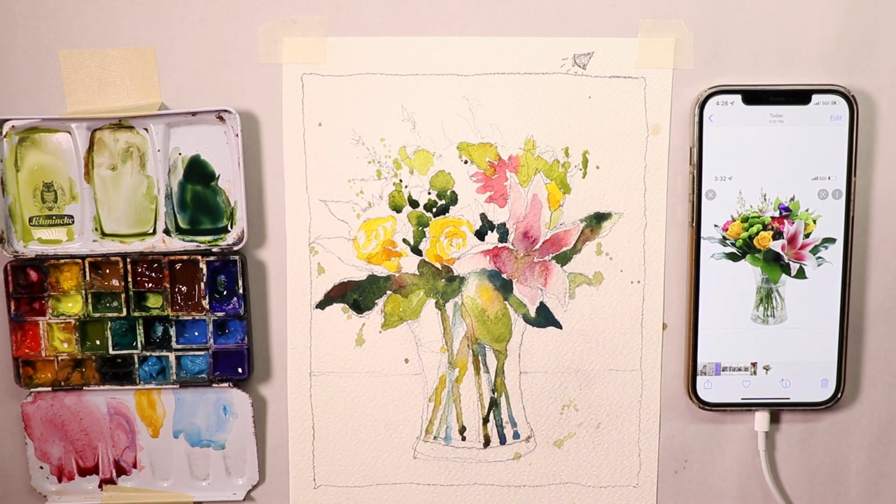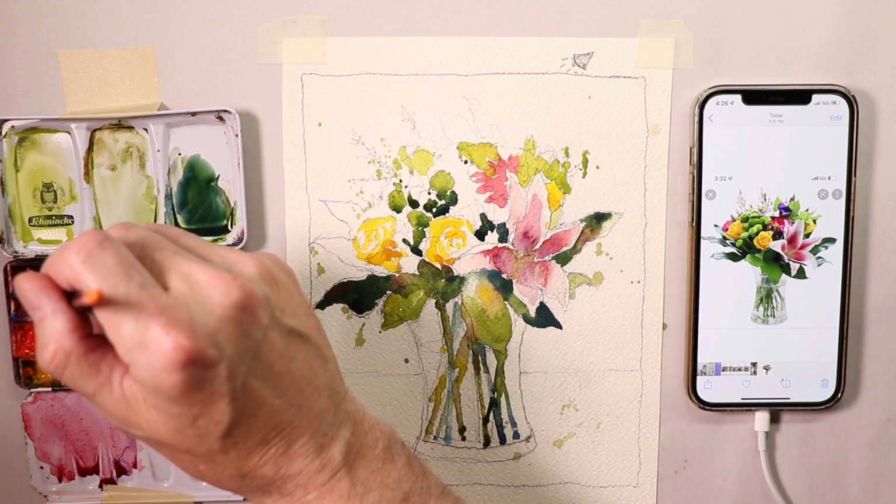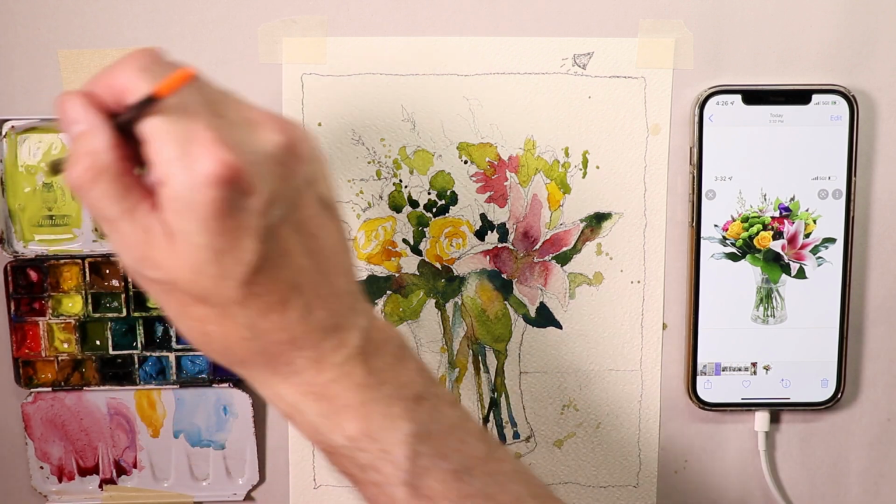And I'm going to rinse off my brush, and I'm going to also empty my water. I like to empty my water numerous times when I'm doing paintings to get fresh, clean water. This way I can really work on lighter washes, and it won't be contaminated with a lot of mixtures of colors.